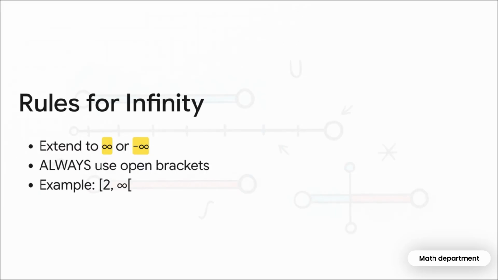Now, when we're dealing with unbounded intervals, the ones that stretch on forever, there is an absolute non-negotiable rule you must memorize. Be careful here. Many students make a mistake in this step on exams by closing the bracket on infinity. But let's think about it logically for a second. Since infinity is not a specific, solid number you can actually reach and stop at, the bracket must always remain open. Look at this handwritten example. We've got a closed bracket on the 2, comma, infinity, and then an open bracket. Always, always leave infinity open.